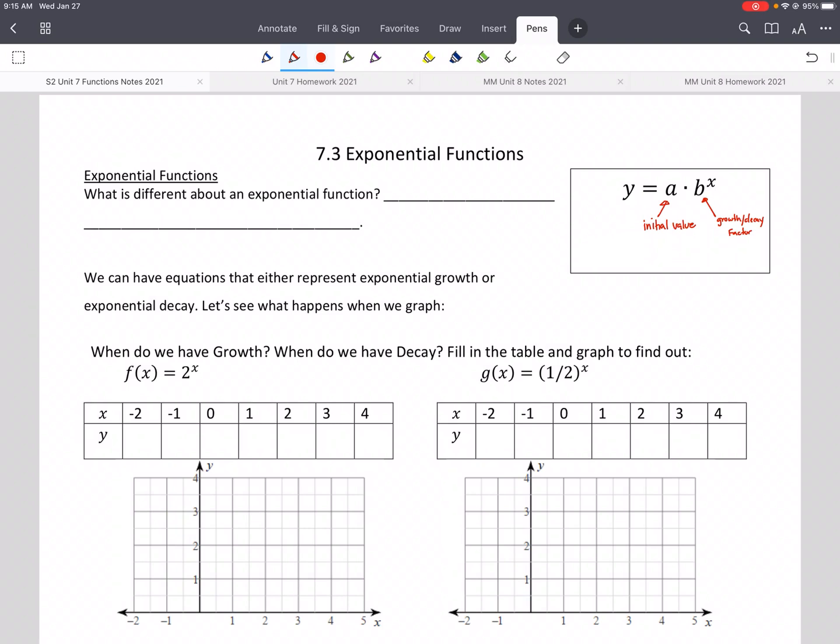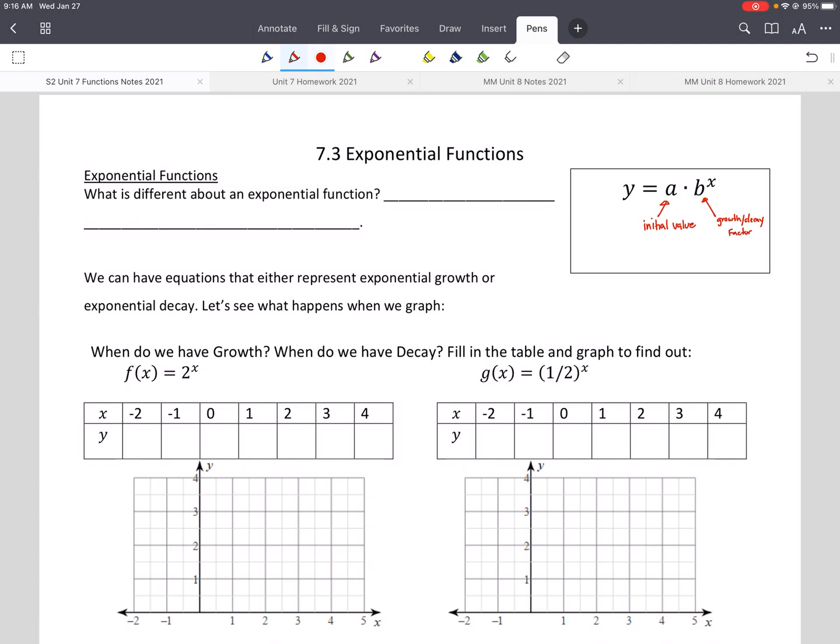All right, everybody, this is 7.3 exponential functions. So we've talked about in our last lessons, we did quadratic and we did linear and absolute value. So we're going to review exponential functions. You should have done this before, so maybe this will be a nice review for you. If you don't remember it at all, then just pay attention really carefully, because we won't go too slow because you should already know how to do this.